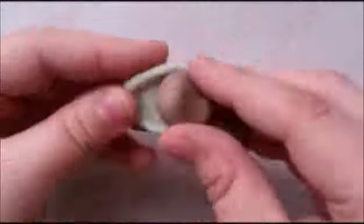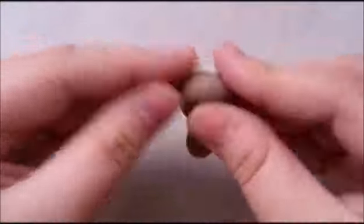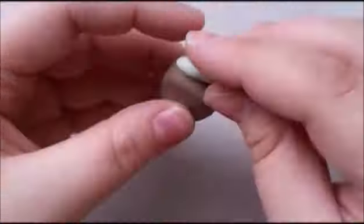So I'm just starting off by getting clay on the back of the head of a chibi I made. And I just want to get it all on there on the sides, and I'm going to smooth it out.